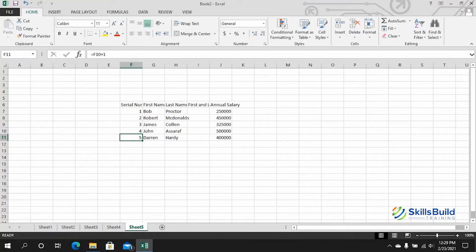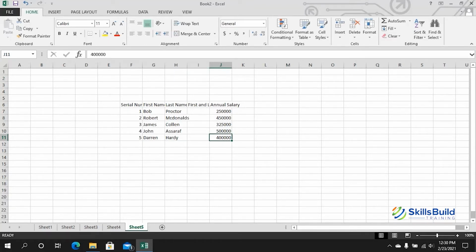And it can happen even if you have hundreds of thousands of values. You can do the similar thing. If you double click here, it would go to the last value. So let me just quickly double click. You can see that it has gone from 5 to Hardy. And here was a space, so it considered it as an empty value. So if I double click again, you can see that there was an empty value, so it came here.